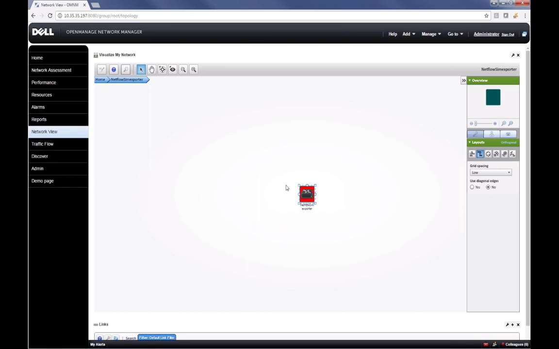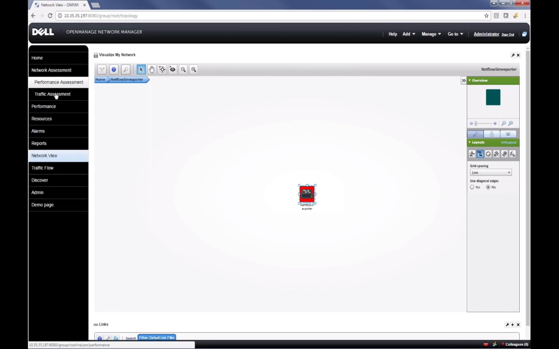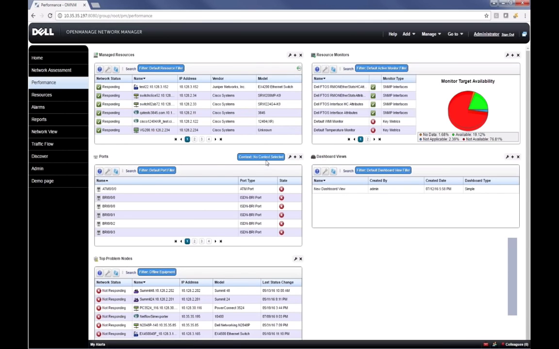Now this one doesn't have subcomponents, but if you did, those would come from those interface monitors. So essentially there is a trap that indicates that it's no longer available via ICMP, and that rolls up to a trap that shows up on topology? Yeah. And so let me just go back to this here, back to performance.